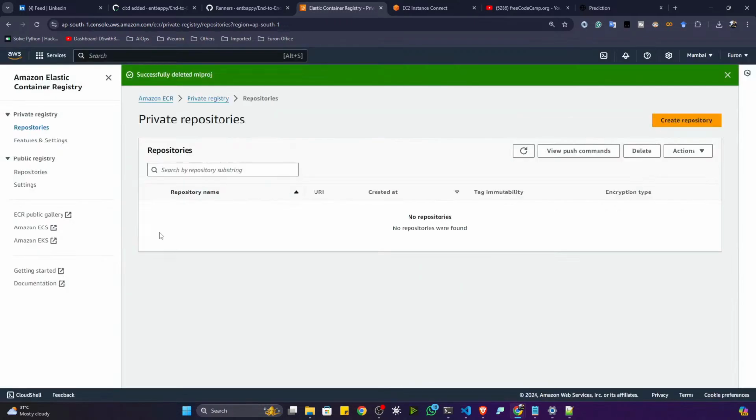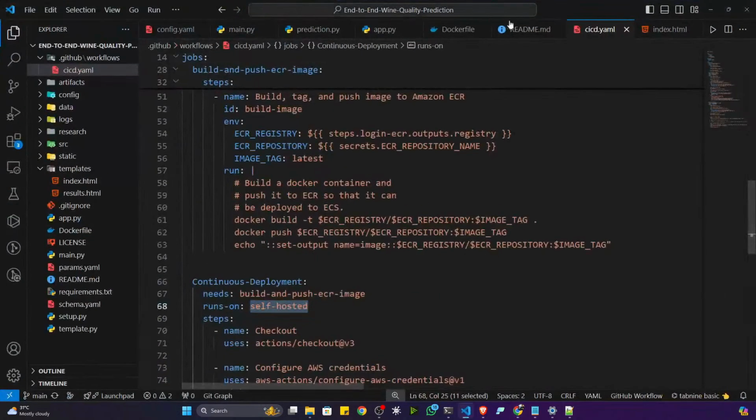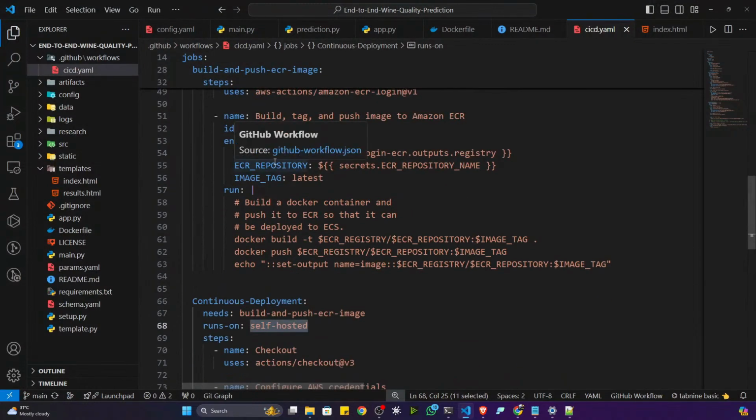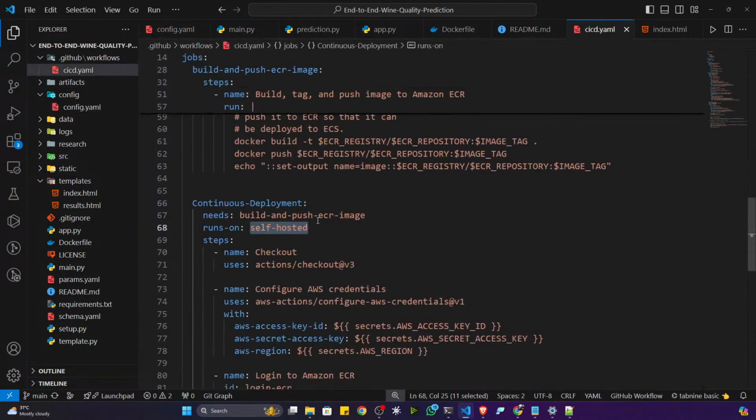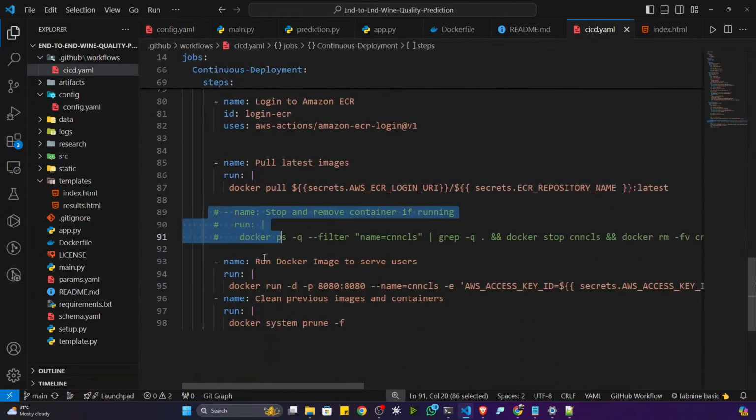And delete. And one thing, let me tell you, whenever your application is running and you're adding some new feature, next time you have to uncomment these 3 lines. What these 3 lines will do is first stop the currently running container, then launch your new container. So make sure whenever you are pushing a second time, you don't need to do the configuration. It's just a one-time setup. So it will automatically update your application in the AWS cloud. But before that, you have to activate these 3 lines. Okay, I hope it is clear.